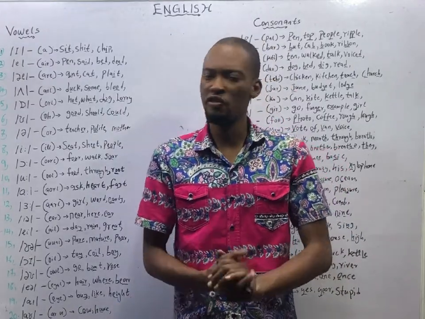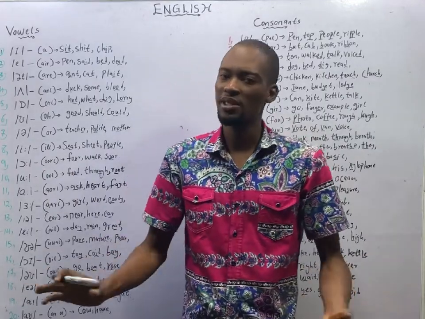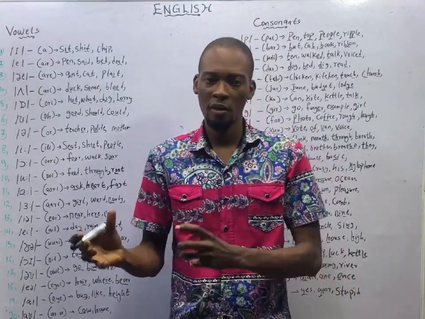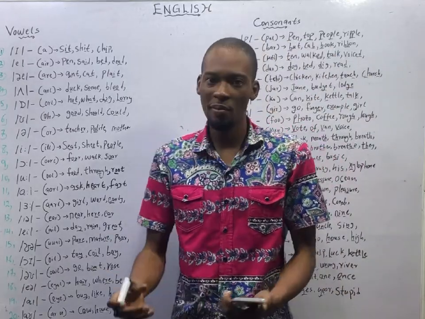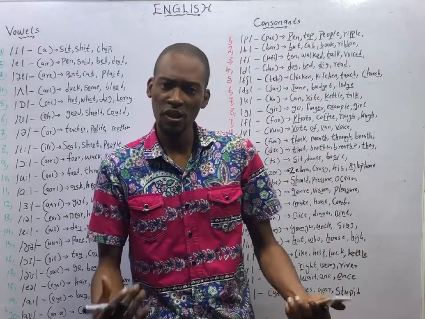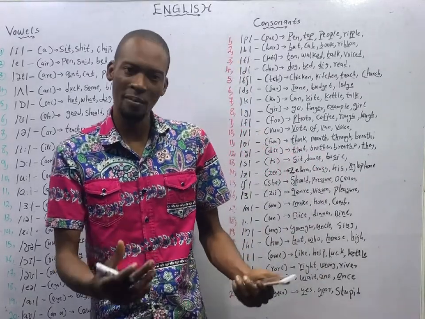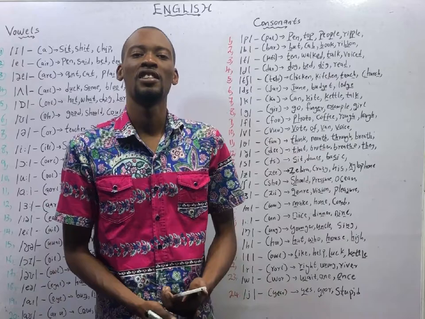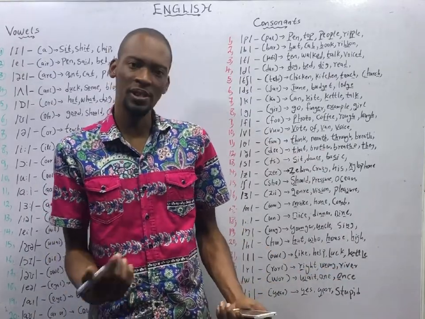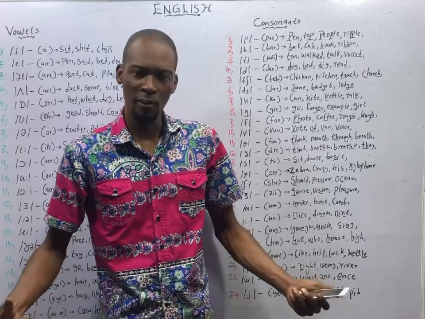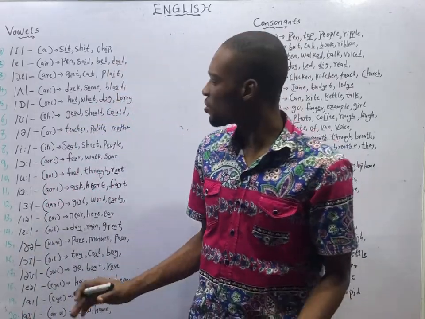So far, we have answered a lot of questions under vowels, under consonants, under rhymes, and under stress patterns. We are making use of the Flash Learners Jam application. If at this point you have not installed or activated the Flash Learners Jam app, you are wrong. If you have done that, you are right, and your assignment is to keep practicing questions using the app. In case of any difficulty, you are free to reach me on my social handles.